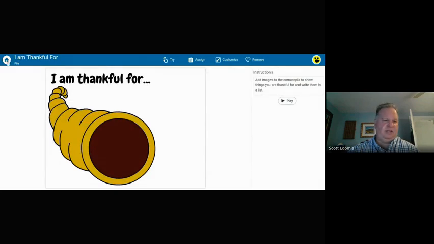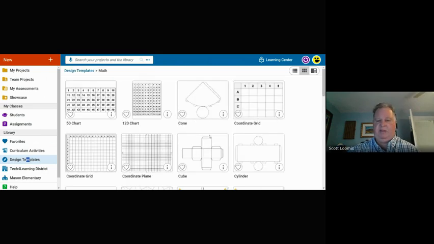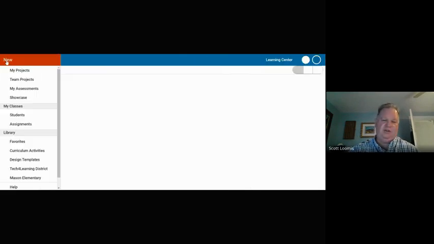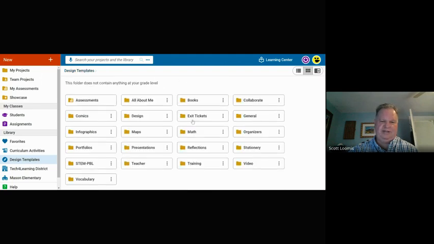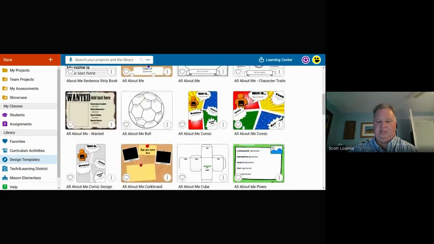And again, back to the templates and the libraries, wow, we have over 4,000 now. I go into math, for instance. I remember back in the days when it was black and white and kids chiseled on stone, when I was teaching, we did explorer cubes in fifth grade. Some of you may have done character cubes. You may actually make a probability cube with shapes or numbers like a dice, but we don't know what you're going to do with this. So that's why it's in this folder. So there's cubes and other folding 3D things. I'm going to go back to design templates. There's a whole folder about All About Me, which many are multi-pages.